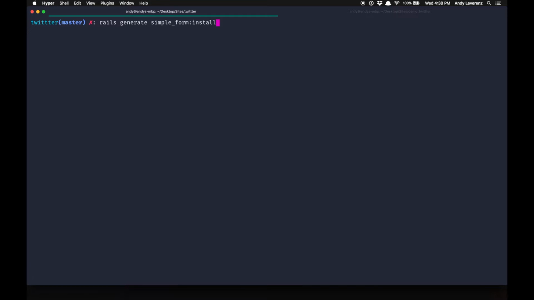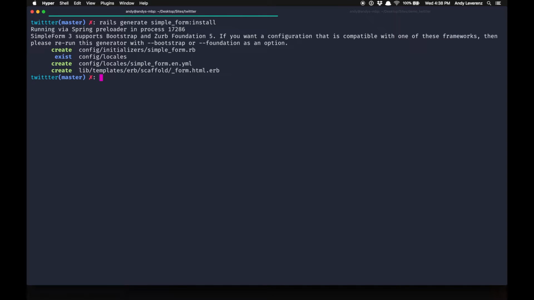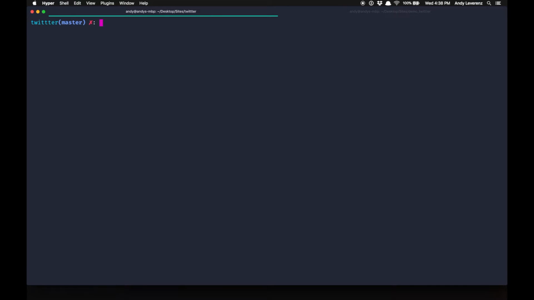Maybe there'll be a ported version of Bulma soon, who knows. But there isn't yet. So I'm going to run that, and it should be all set. We don't need to run any migrations or anything. It just adds some templating for us, so when we create new forms, everything's set to go. One big thing you might consider before you run that generator in the very beginning, if you haven't done this yet: if you install simple form first on all these gems, it will automatically convert all your forms to simple form. So that's a really cool approach if you know to do that beforehand.